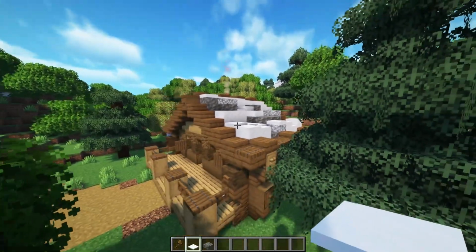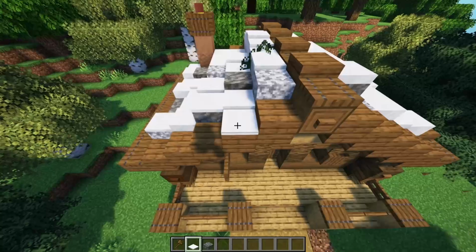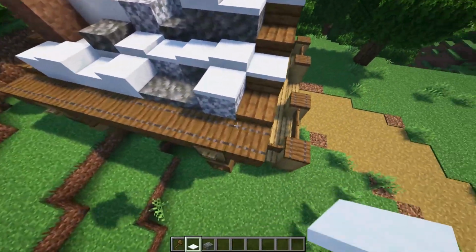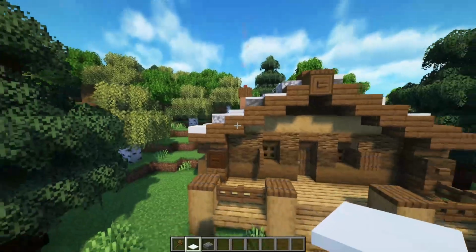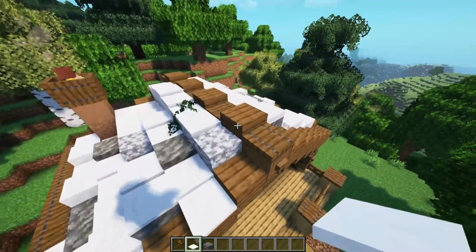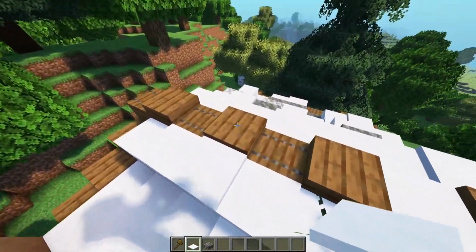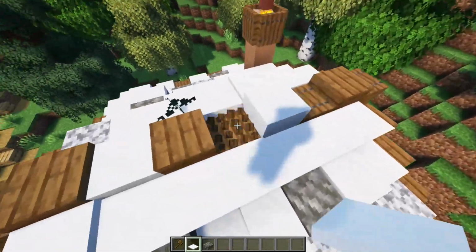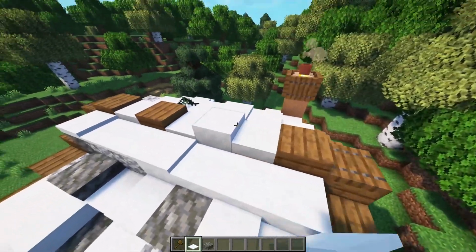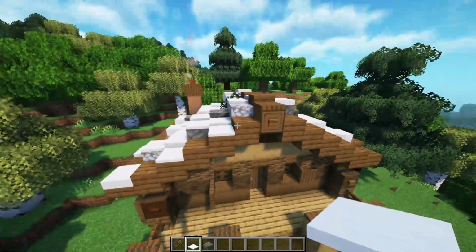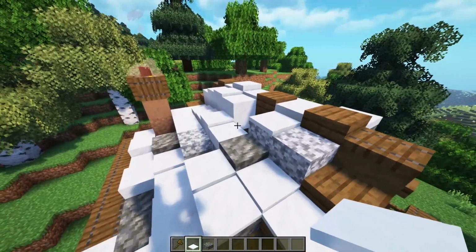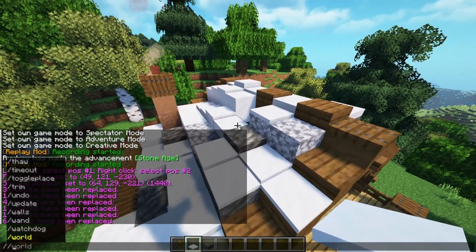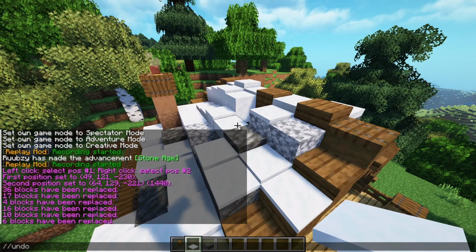But just like so, it looks quite nice. You can also place a little bit of snow on the other slabs. Maybe replace some of these with some snow as well. It looks quite nice already like this. Maybe have the roof look a bit more snowed up. Just like so. It is melting. Let's quickly hit undo on everything before I lose all of my progress.